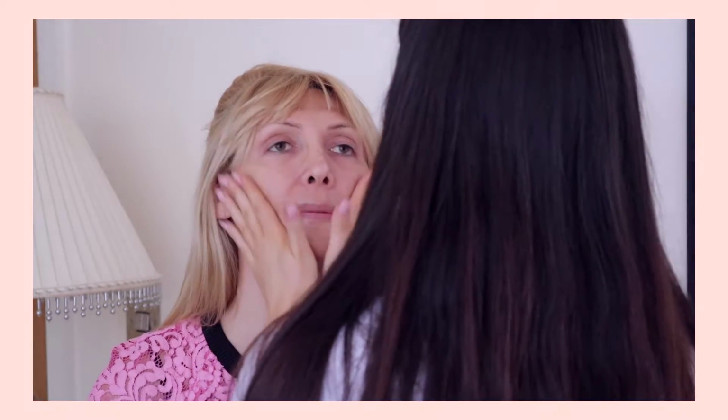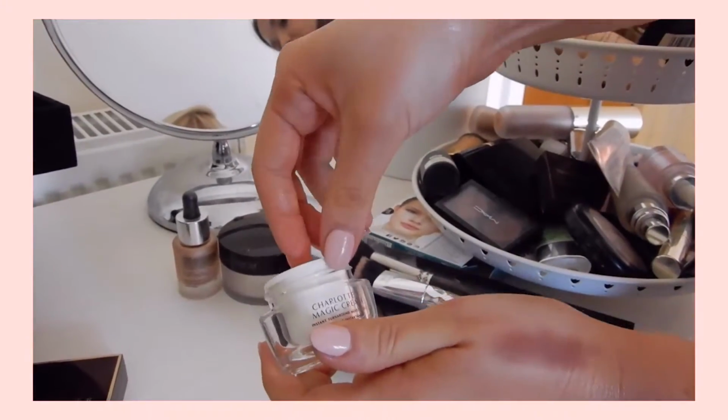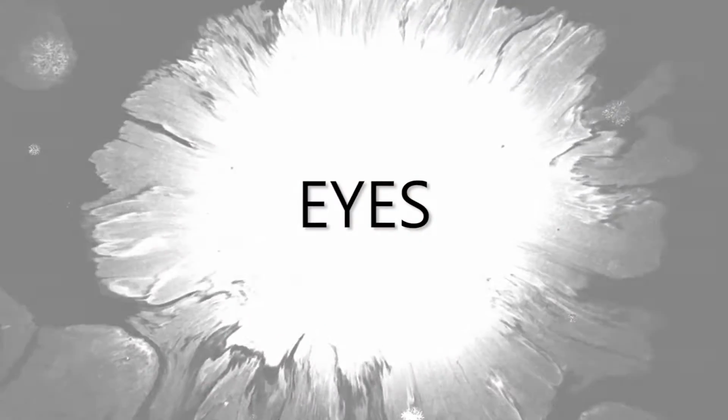To start with, on Maggie's skin, we're going to use Charlotte Tilbury Magic Cream. It is so dewy and fresh on the skin. So I'm going to press that in. It smells nice, isn't it? Yeah, it's beautiful. And it feels nice. Yeah, it's a really good base, and I sometimes use it as a primer as well.